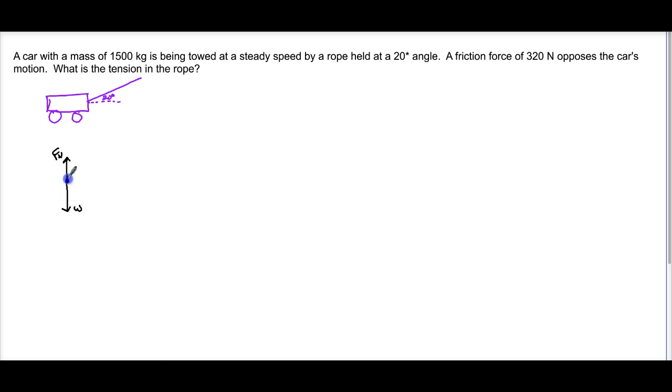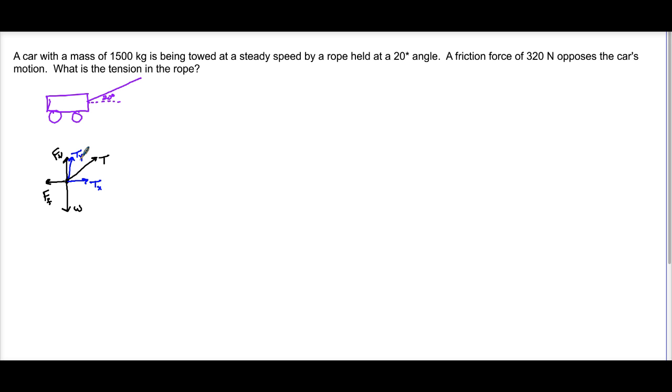And by looking at the rope, we can see that we've got a tension force going this way at 20 degrees, and it says we have some friction pulling it to the left. All right, so again, if we were taking the AP test, this would be a good free body diagram. But for our purposes, in terms of solving the problem, we need a little bit more. So to do that, I got to break my tension up into components where I've got T sub x and I have T sub y.